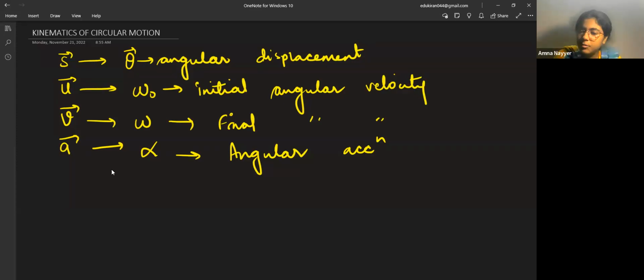For linear displacement, you have angular displacement theta, the angle that is swept. For initial velocity, velocities are angular velocity omega. So if it is initial velocity, we use initial angular velocity represented as omega naught. If it is final angular velocity, we simply use the symbol omega. Then we have acceleration. Remember angular acceleration, tangential acceleration, so many accelerations we have done. So this is the angular acceleration, which is exactly the analog of it. So how to remember those equations?